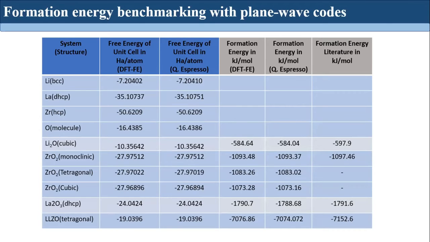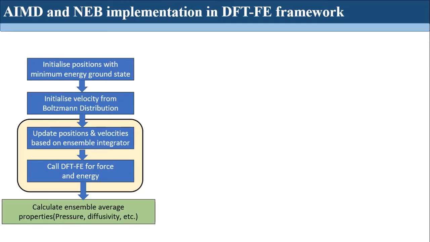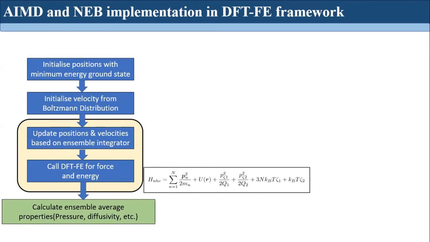But for my research, which is towards energy storage materials, I had done benchmarking for formation energy, diffusivity, and activation energy. We compared our results with Quantum ESPRESSO, which is a plane wave code, and with experiments, and we found a small deviation of only 2%. To compute diffusivity and activation energy, I had implemented the AIMD framework and the NEB framework. The AIMD framework calls the DFT solver at every time step to compute the energies and forces. And we have implemented the Nosé-Hoover chain and the CSVR thermostat to get our NVT ensemble properties.